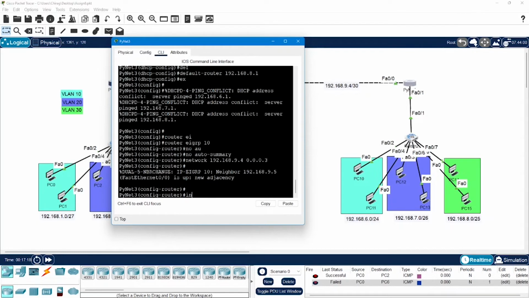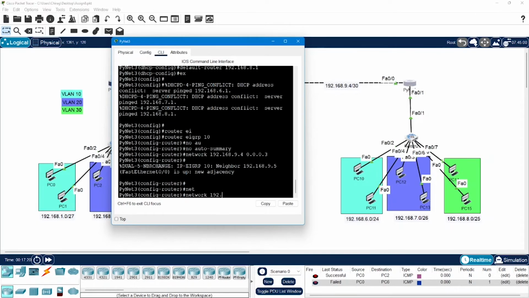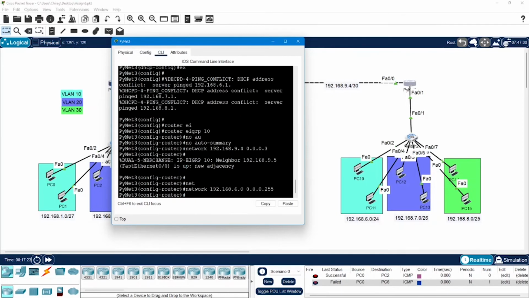Then after that, we will advertise network 192.168.6.0 with 0.0.0.255 as the wildcard mask. Then network 192.168.7.0, the wildcard mask should be the inverse of the subnet mask, and the subnet mask here is 255.255.255.192.